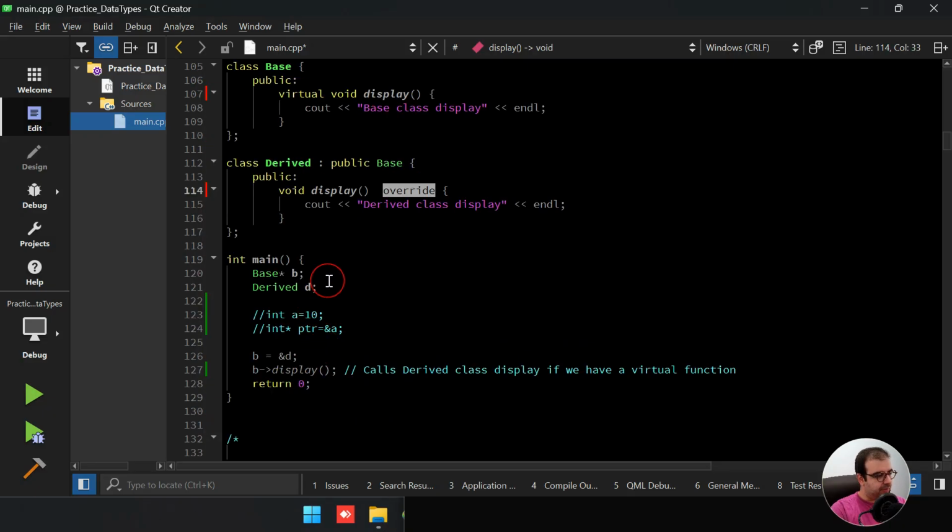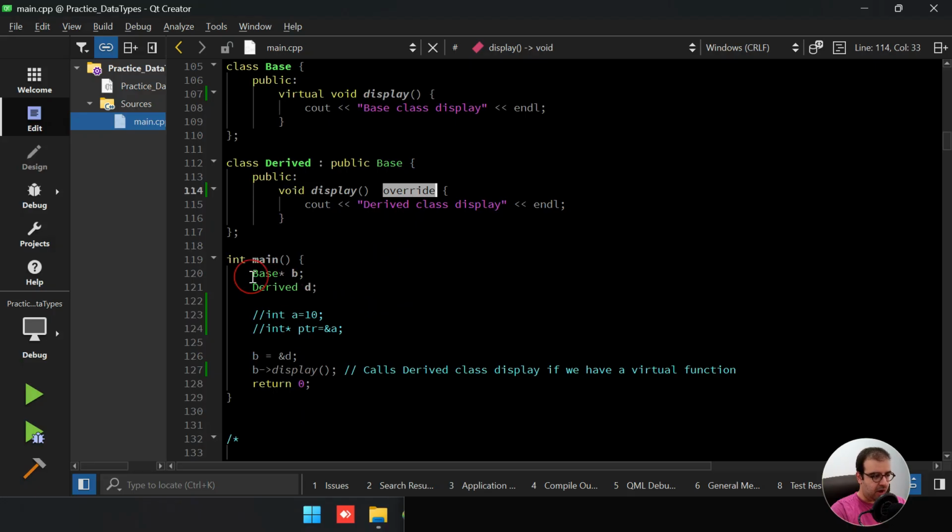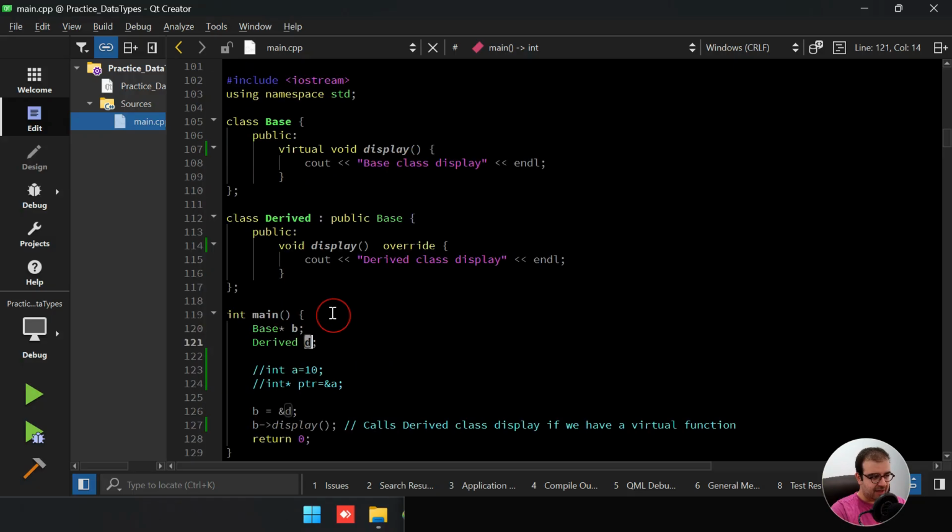So what I mean is that previously, when we did not have the virtual and override keywords included, although the pointer b from the base class was pointing at the object d from the derived class, it was calling the display function from the base class because C++ uses static binding for non-virtual functions.